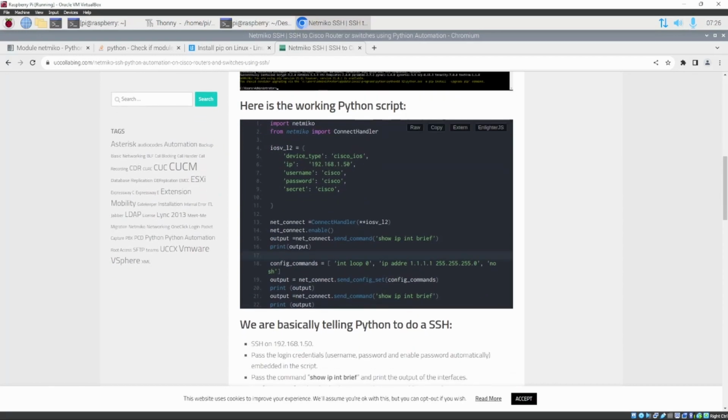I think I'm missing something here. From Netmiko import ConnectHandler, that's probably why.